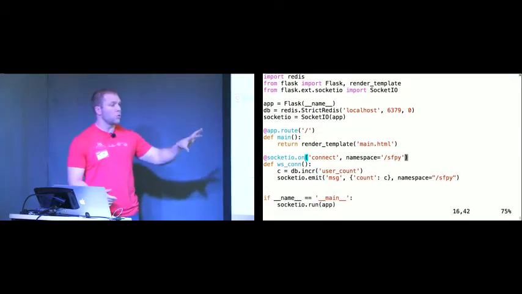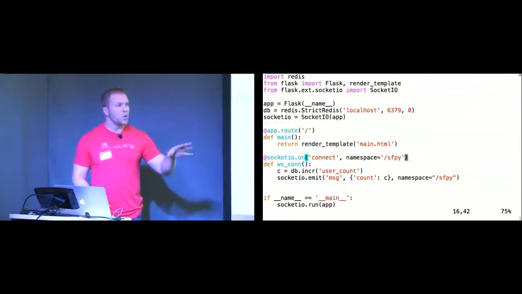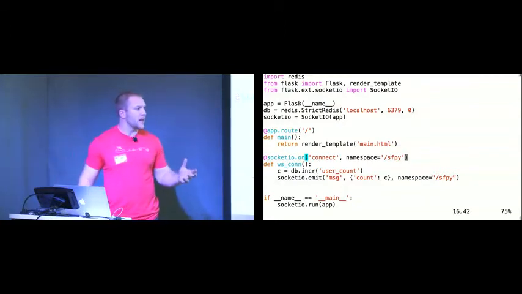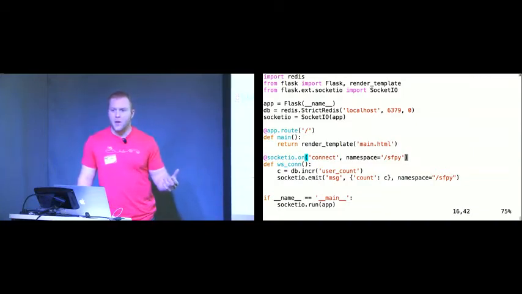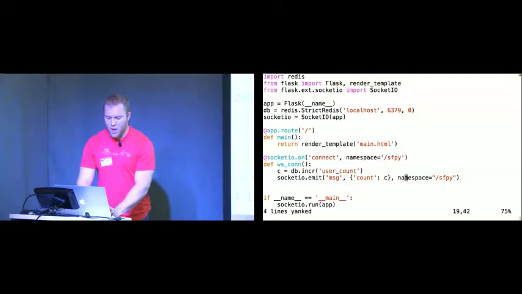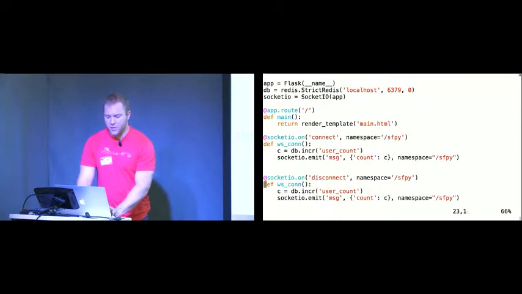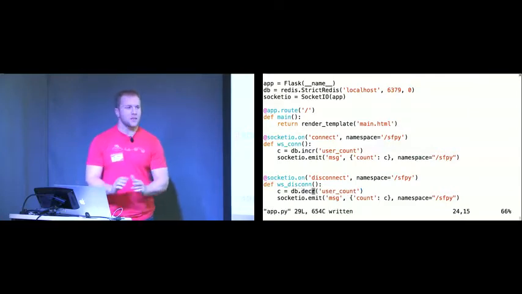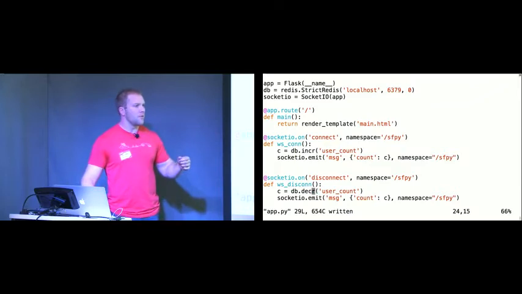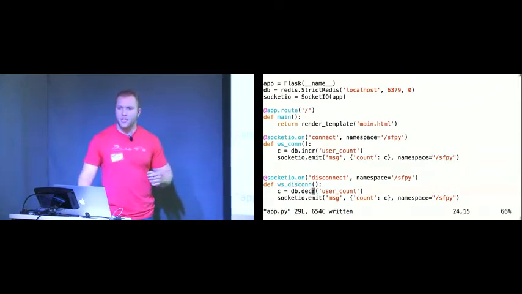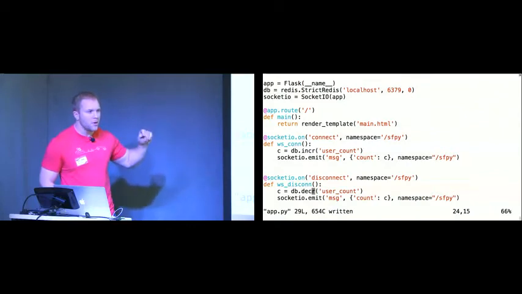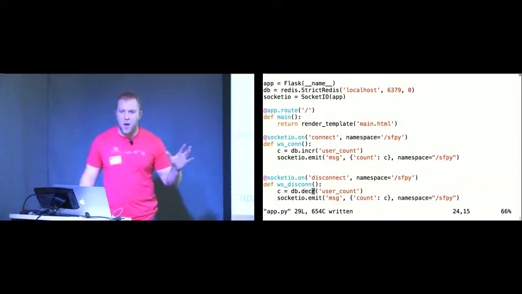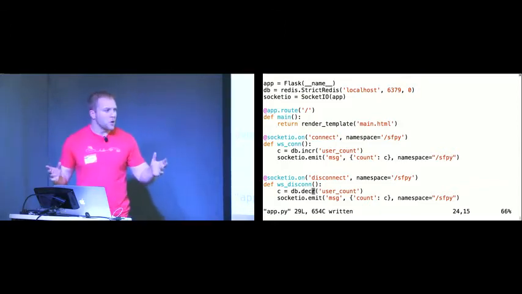So now we're going to write the code on the HTML to connect to this, but we do also want to have code so upon disconnect, we want to decrement, because otherwise it's pretty much the same thing that we had before. So here we're going to copy these 4 lines, socketio.on disconnect. We're going to change the function name, and then we're going to decrement user count. Otherwise, things stay the same. We connect via a WebSocket that is set up on our HTML page, which we're going to write in a second. It'll increment the counter. You refresh the page, you leave that page, decrement the counter. Redis is very fast. It'll keep up with as many people as we have in this room and much greater.